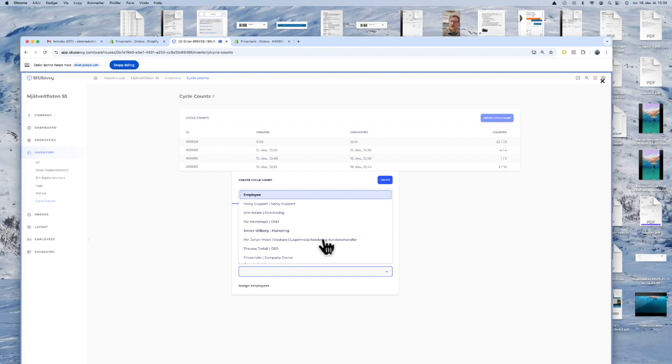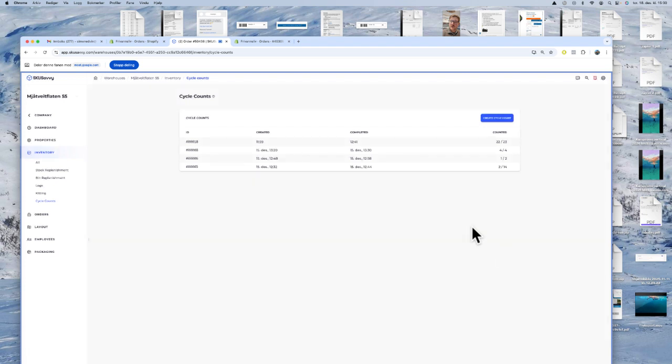But I can't find a way to filter or look. As a manager, I would like to see who these batches are assigned to, or do something with them to check the progress. Is that somewhere else, or is it just not a feature yet? It's not in this table, but let me take a note of this. I can get you something that you'll be able to view that.